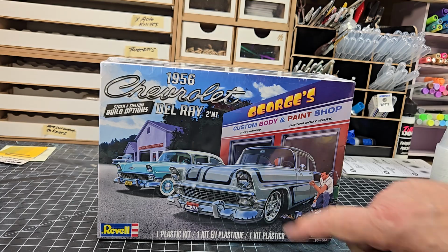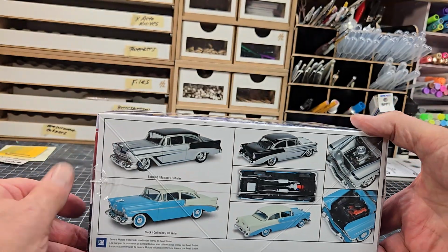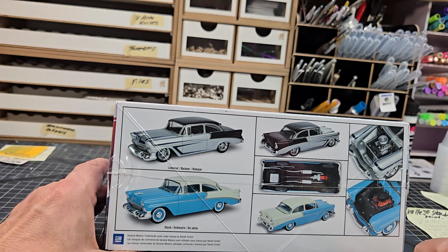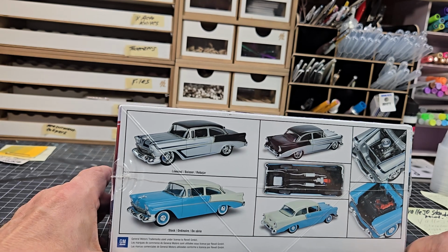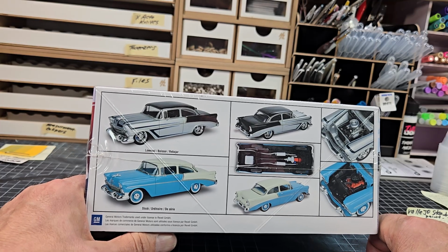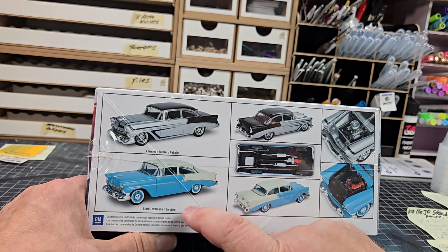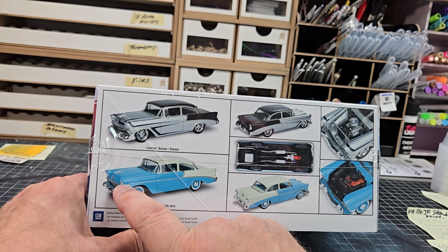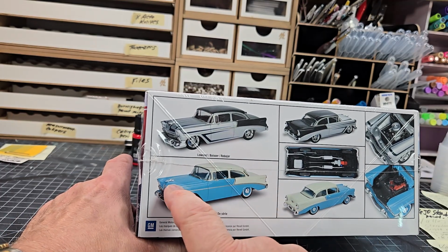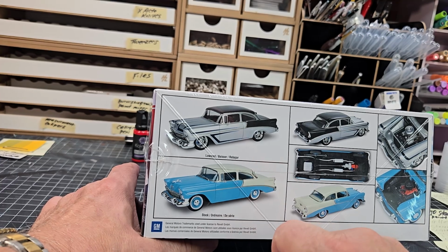Now, this particular build, you can do it in one color, or you can do it as a two-tone. If you flip this over, you can do it as a two-tone. In this example, you've got a blue and then white in the back and up on the roof. I have looked at some pictures since I discovered what the winner was going to be. There's another option for this car in terms of going with a two-tone. You can do it as pictured here, or you can do it where the color is down in here, and then the white goes all the way across. I'm thinking of doing it that way instead of having the white just in the back and then up on the roof.